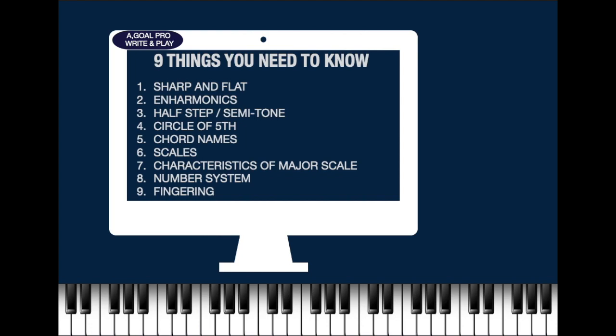Then, as I mentioned at the beginning, you have to know your number system. Number system simply means translating alphabet into numbers. So if you have A, B, C, A can be your 1, B can be your 2, and C your 3. Okay, just translating the alphabet into numbers.